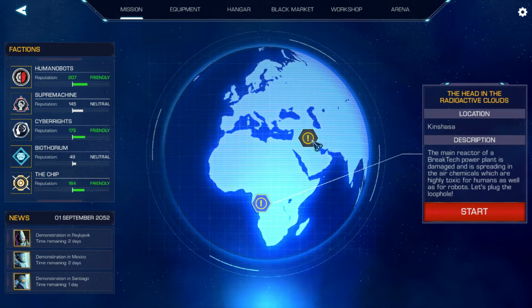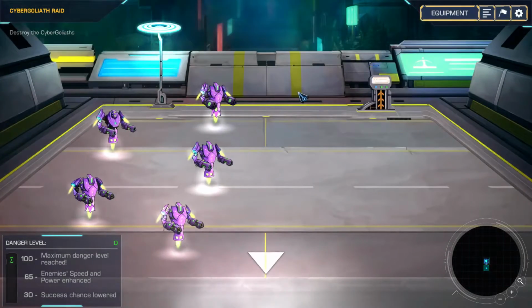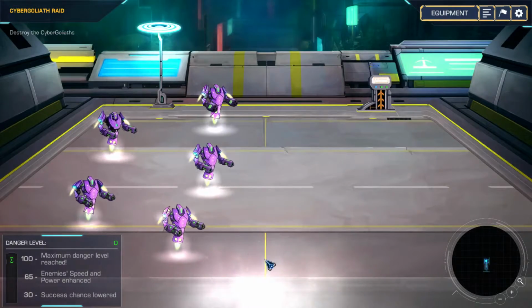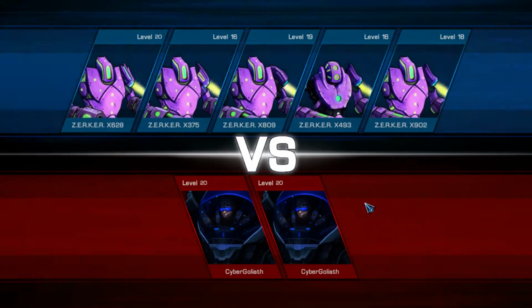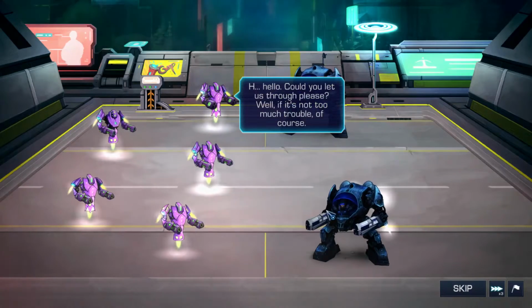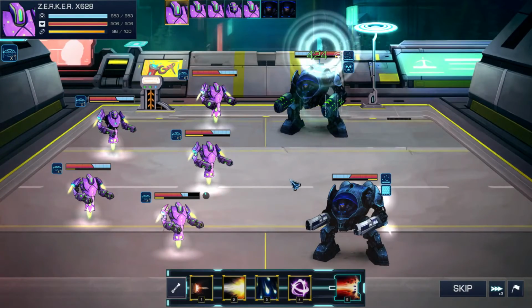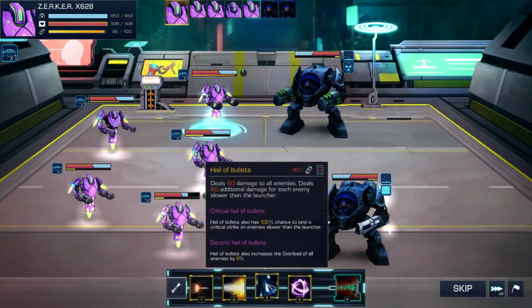Maybe those are different. Maybe we have different missions. It was something about the robot. We failed. As if time was moved, but time wasn't moved because we still have the demonstrations 2 days. Maybe they're random every time. This is very, very strange. Okay, we have Cyber Goliaths to kill. Okay. And yeah, those are the guys that are already in the very first square room, maybe.